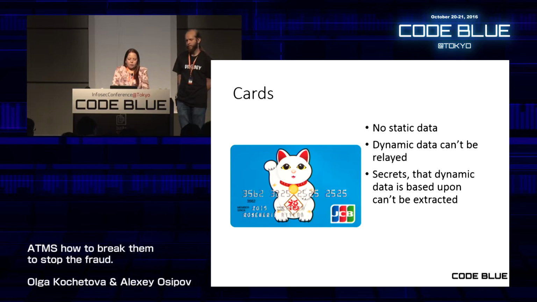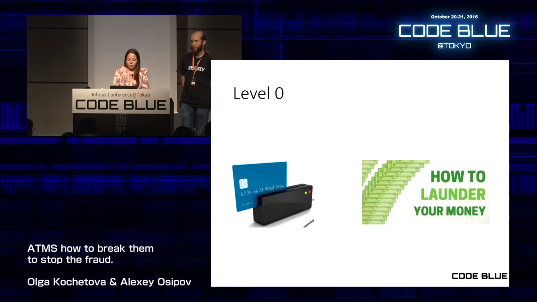As you might understand, not only cash is the goal of criminals, they also hunt for card data. But in an ideal situation, in an ideal world, card data cannot be stolen. There is no static data to be copied. And as for dynamic data, it uses a challenge-response schema that protects against relay attacks, and so data cannot be stolen. But it was only in Wonderland and in an ideal situation.